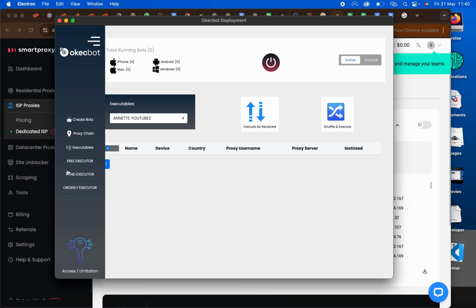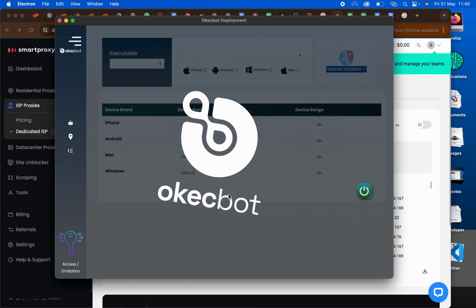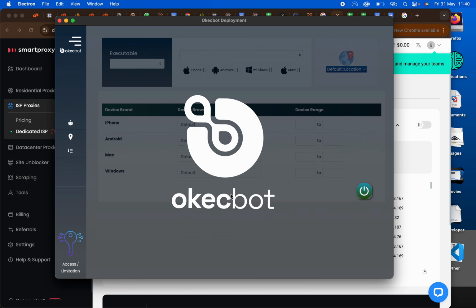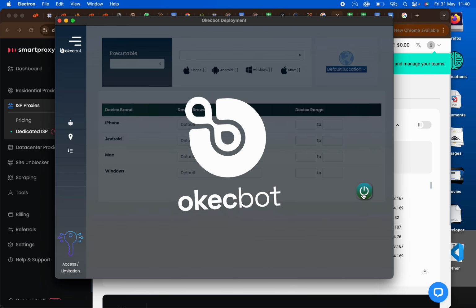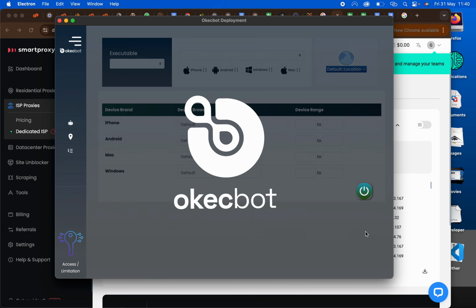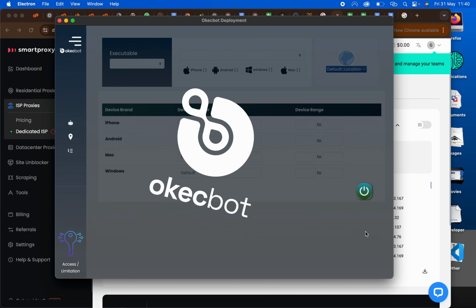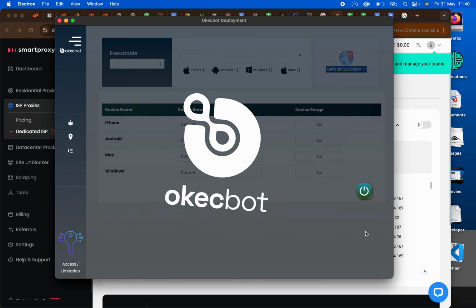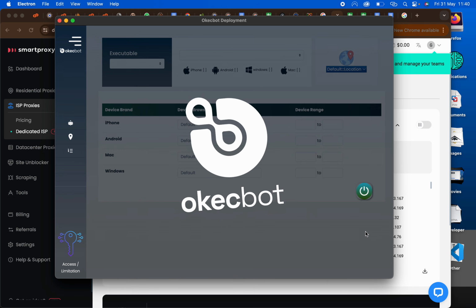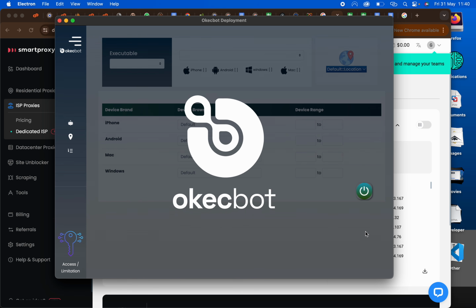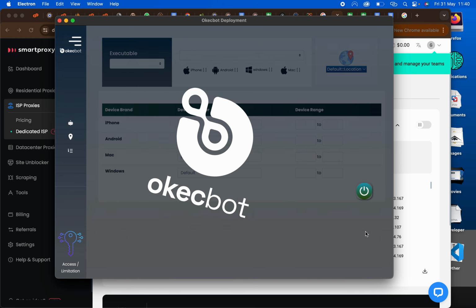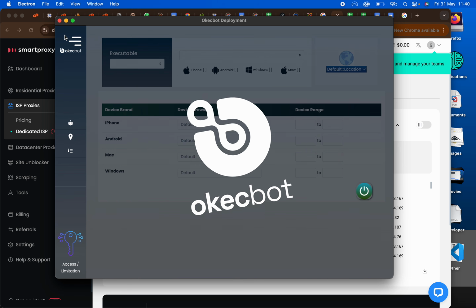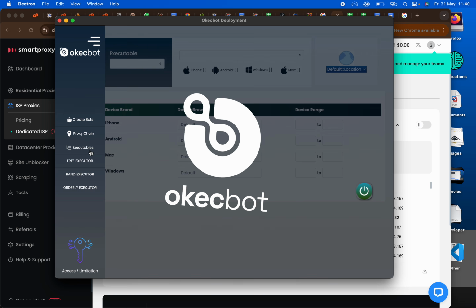I'm going to click on this section where it says random executor. On this random executor, I am going to first try to see if I have access to it. It's a paid access, so that simply means you can only use this random executor if you are a paid member. Should you want access to this, you can sign up on the website and make payment on the website. Other than that, you can use the free executor, and just like the name implies, it's free.